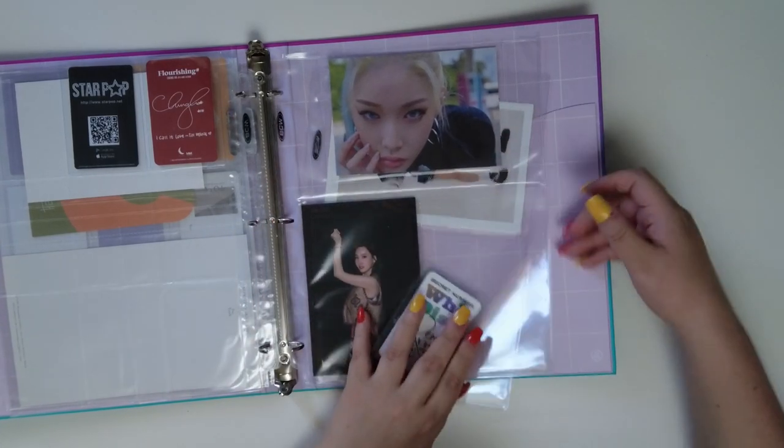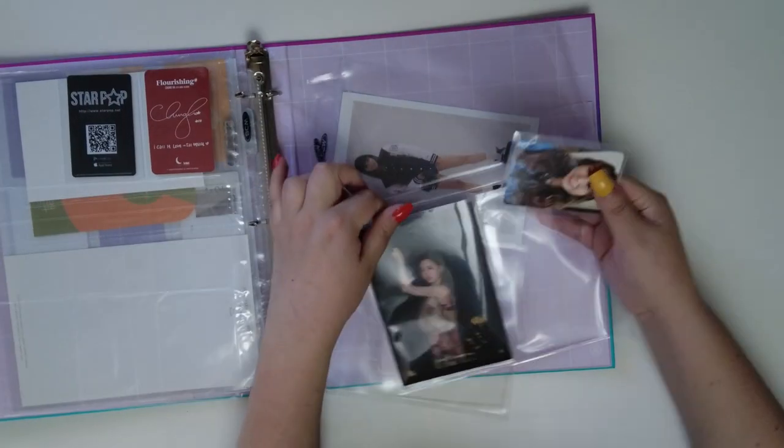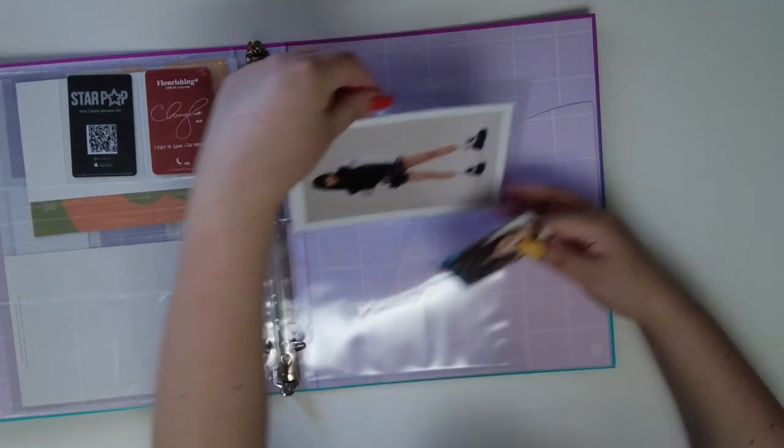I probably will just put the postcard back in the album though. I don't really wanna put large inclusions in here. Probably will put this back in the album as well. I don't wanna tear it apart, but it just takes up an unnecessary amount of space.